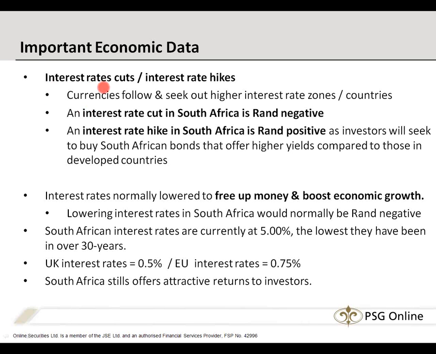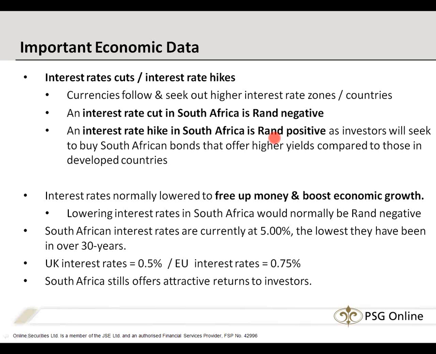Okay, currencies follow and seek higher interest rate zones or countries with higher interest rates. So it's more commonly referred to as carry trade. But an interest rate hike in South Africa will be rand positive. Whereas an interest rate cut, and I don't think that will happen right now in our current environment, to try and stimulate the economy. No, I don't think it will happen right now. You might just keep interest rates unchanged. Just understand there are implications.